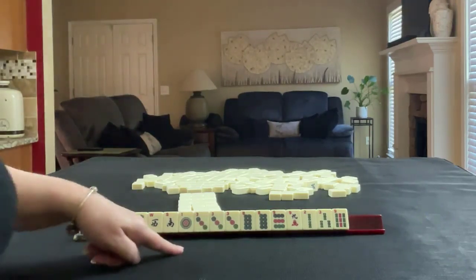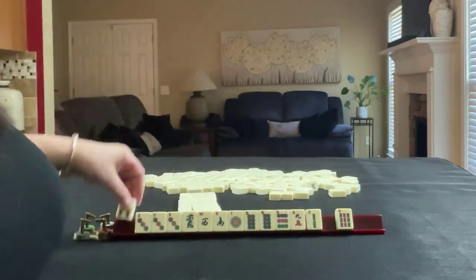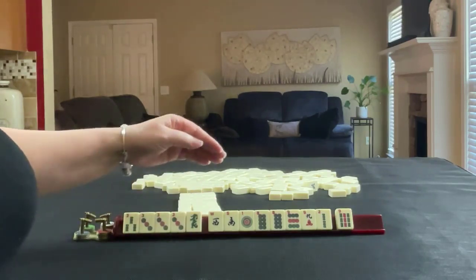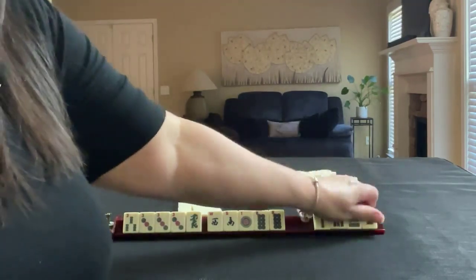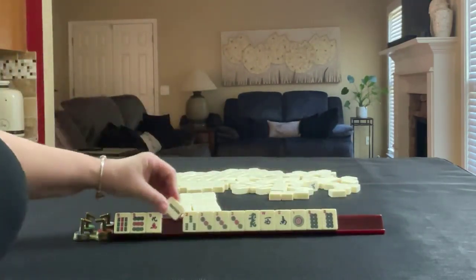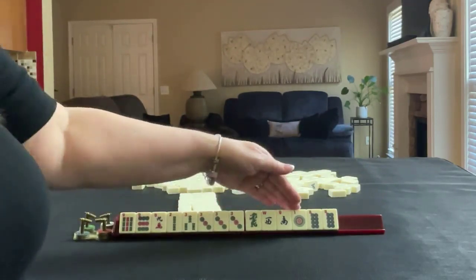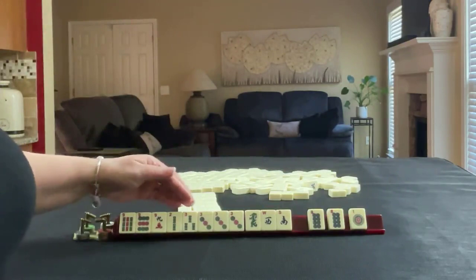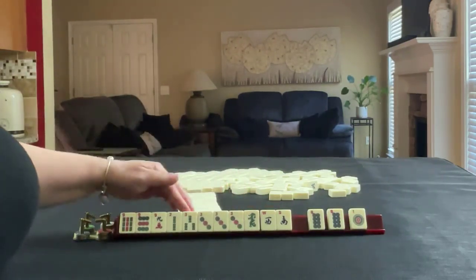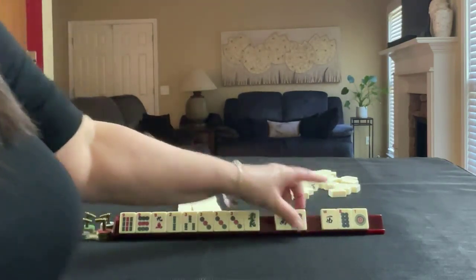If these were my tiles, I probably would build around the threes. So I would keep the threes, the dragon, maybe the nines, because if we get sixes, we could play 3, 6, 9. I'd probably keep the two in case a consecutive run comes in. Not so much the one, because we have no fives and a gap between the one and the three. I would keep the dragon for like numbers, so I'd break up that eight and pass a west.